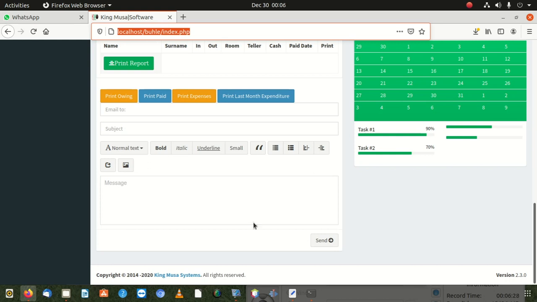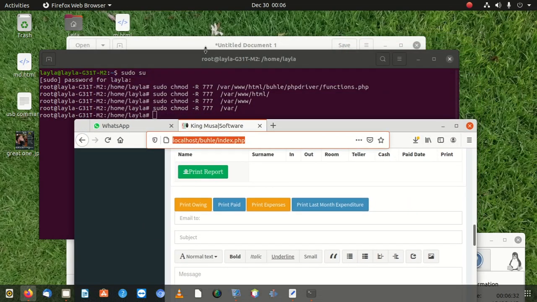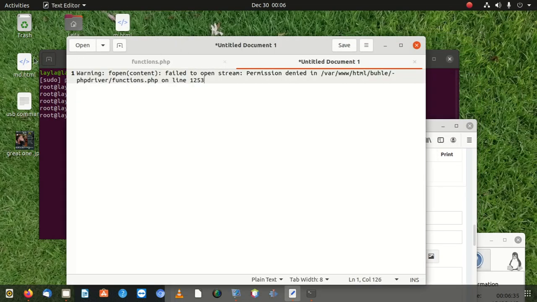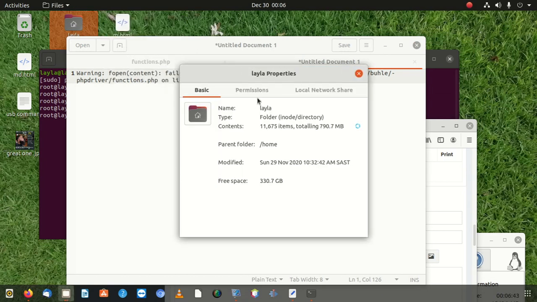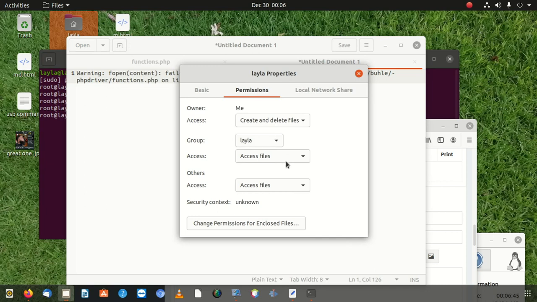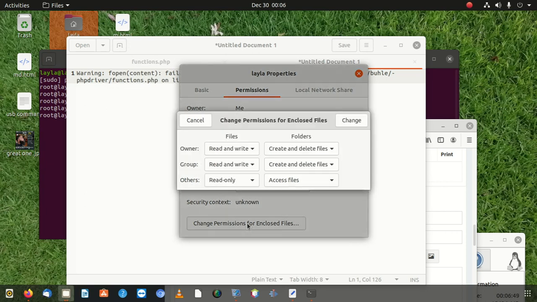In Windows, you click on the root folder of where you put the files, then Properties, then go to permissions, and you go to change permissions.